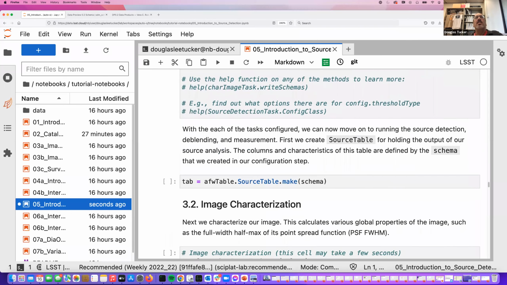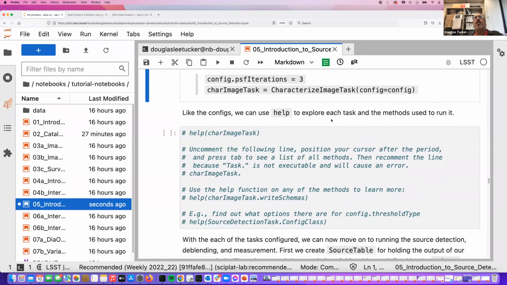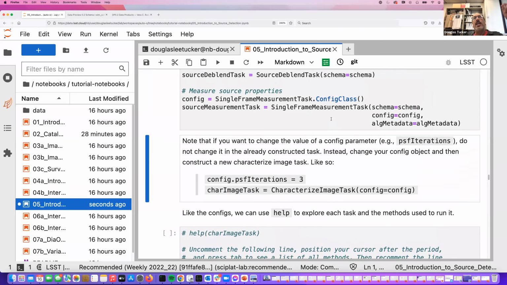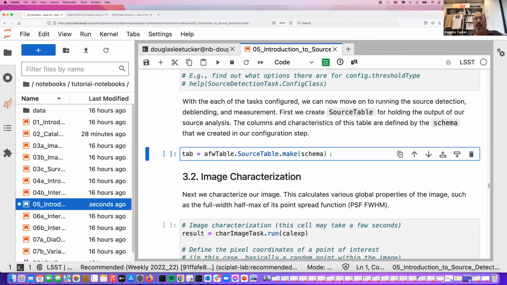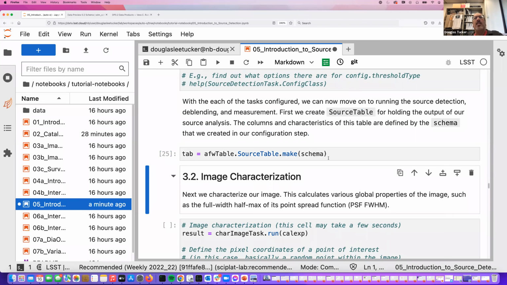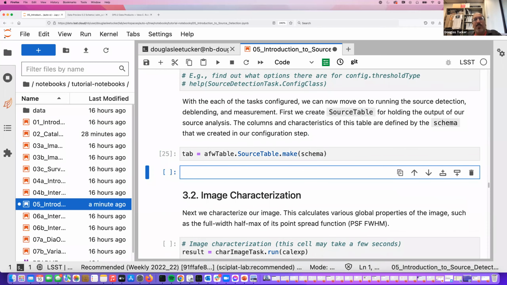Okay, so now with all these configurations configured, we can actually create the table based upon that schema, which is built up by our first instantiation and then by running these configuration tasks. So now we have a table. I don't think print's going to really show too much, but it's interesting to take a quick look.